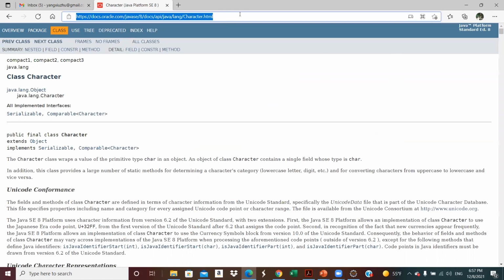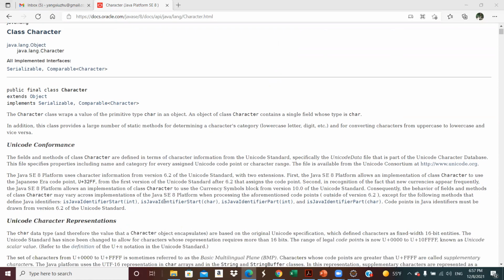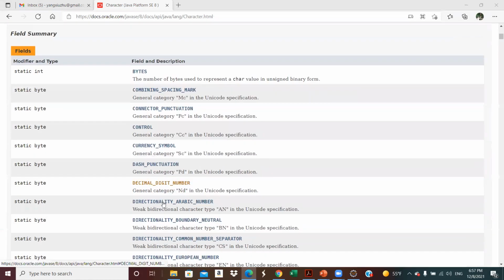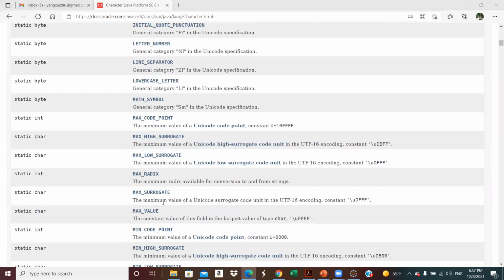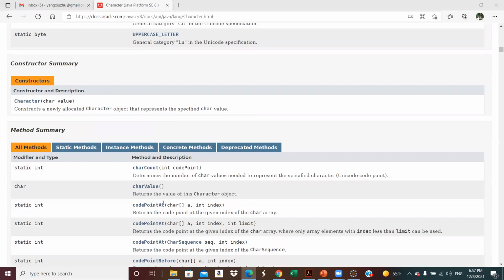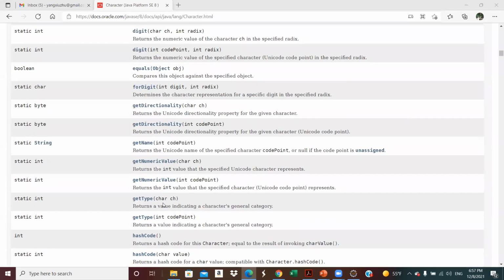I want you guys to read more on this one, and then we will finish it for today. So go read this website, just go to the method getNumericValue, see what it meant.